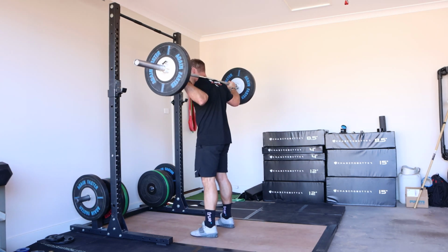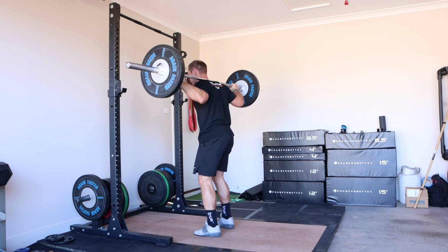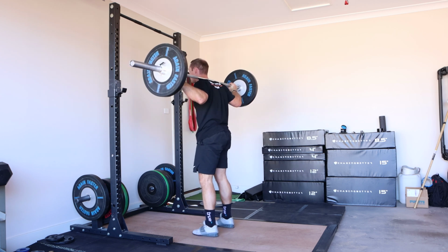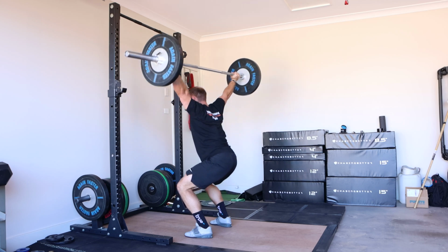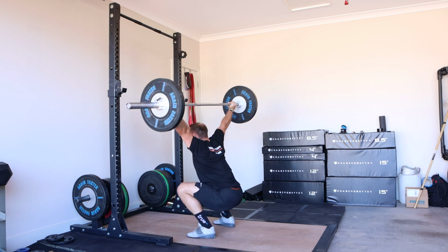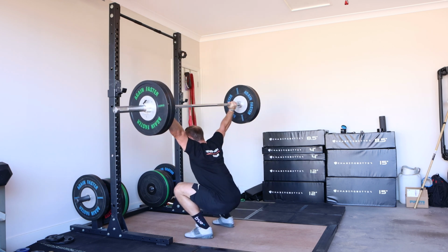So the heaving snatch balance, here you'll see my feet are in a medium stance. I'll drive down and I'll try and push that bar up as high as I can. So the big thing here you'll see as well is a little bit more room for error. So there's a little bit more movement in the bottom and the movement's a lot faster in general because we're trying to drive that bar up as high as we can and push ourselves down into a strong position. And you'll see in the bottom there as well, when I get in, the bar is over the middle of my foot. I've got a slight lean forward and I'm able to actually hold that position well.